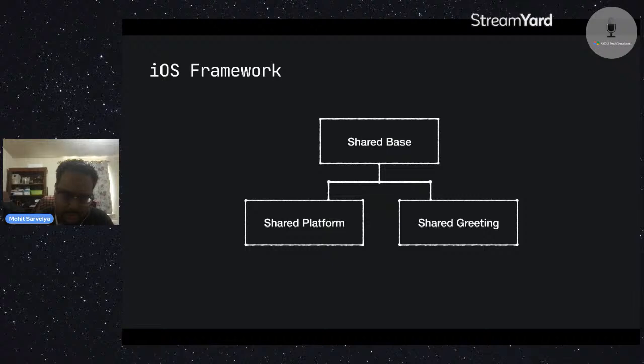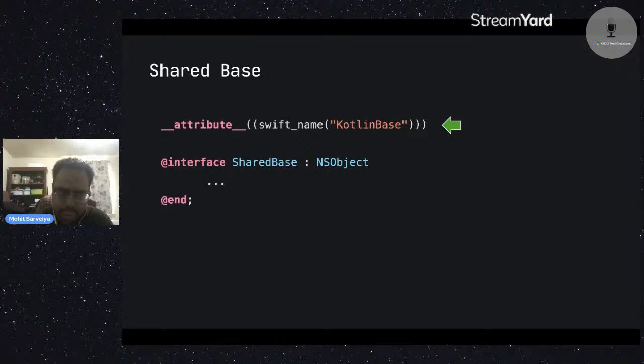And then for every type you have defined, it will create equivalent interfaces and implementations. For example, this is how your shared base class looks. You can see it prefixes the types based on your shared module name. That is also configurable. And to make it much easier to use in Swift, it's using the Swift name attribute for better interoperability.